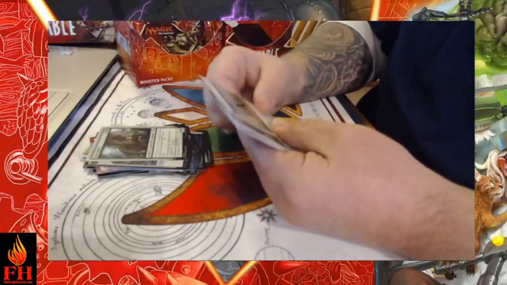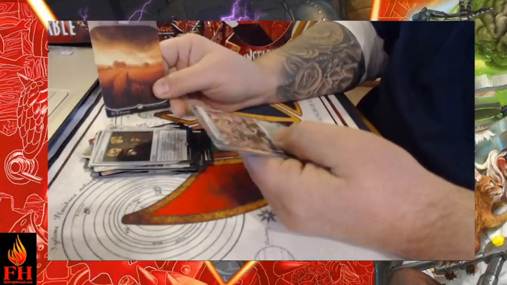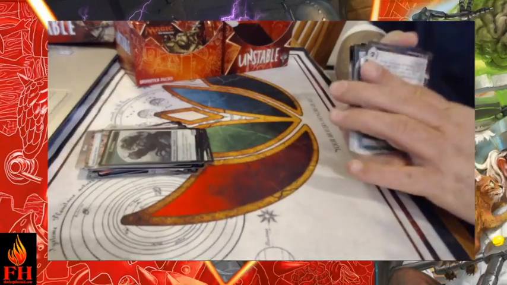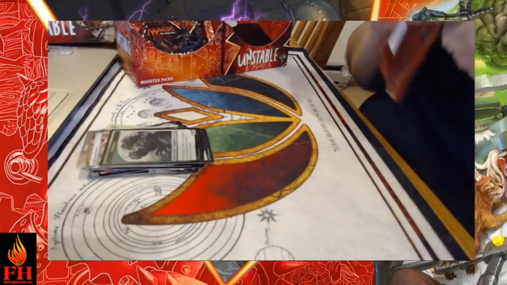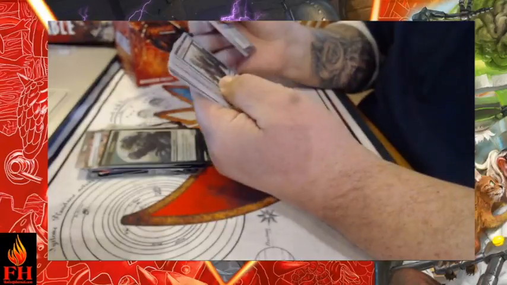Shellophant, Rhino, Overt Operative, Split Screen is the rare, Planes, a rare contraption and duplication device, and a foil elemental token. Got about 8 packs left, it looks like, for sure this time. 2, 3, 4, 5, 6, 7. Yeah, this is pack number 8 right here.